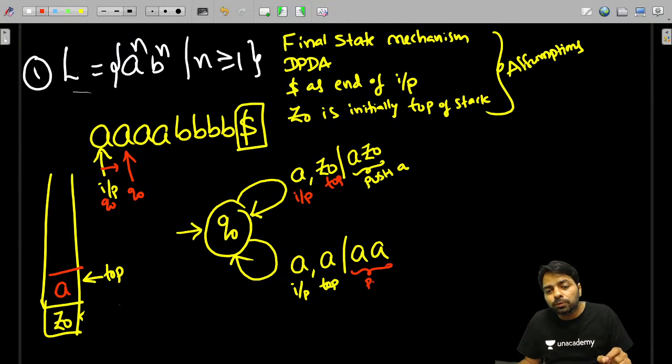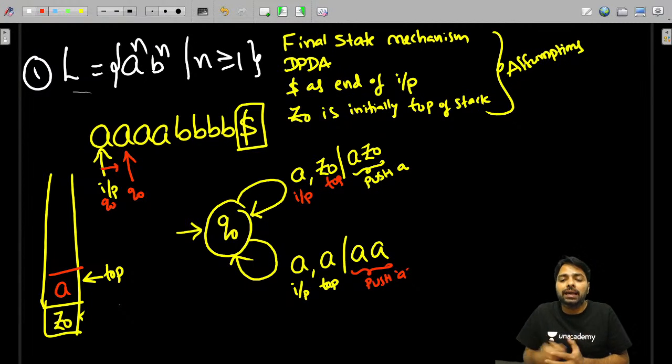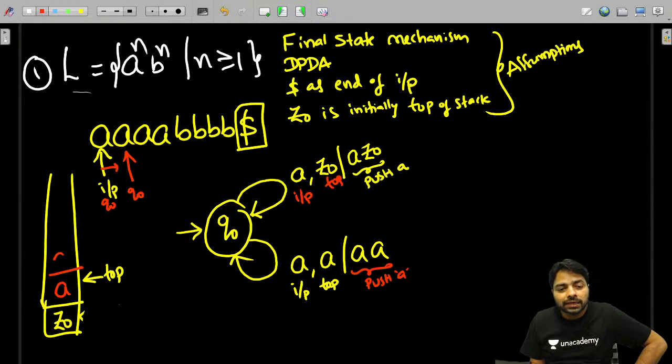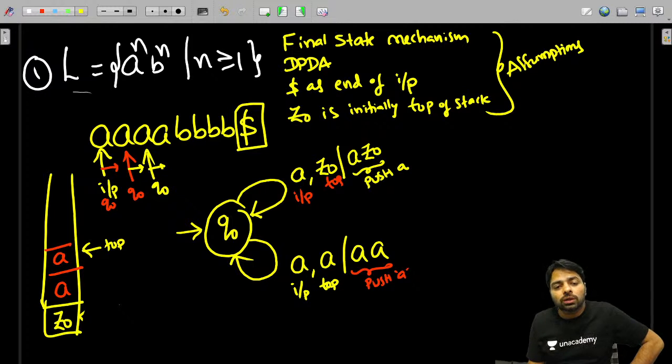Clear this point? Now you need to say that I will push again. This is also push A. How do you know it is push A? Because already A is there. One A you kept. Double A means that an extra A came onto the stack. Now another A comes, and this is the theory: the top automatically moves, and Q0 is now pointing to this one. Now the second transition is going to repeat as many times as you want. It can push all the A's onto the stack. Now 4 A's it automatically pushes onto the stack.